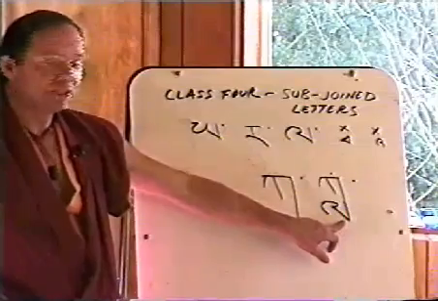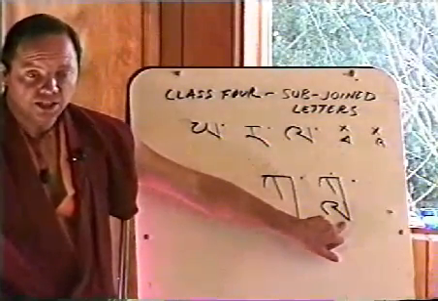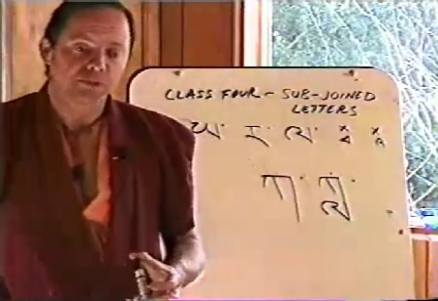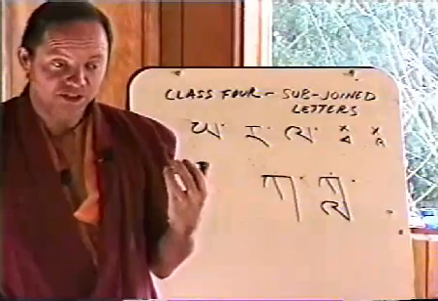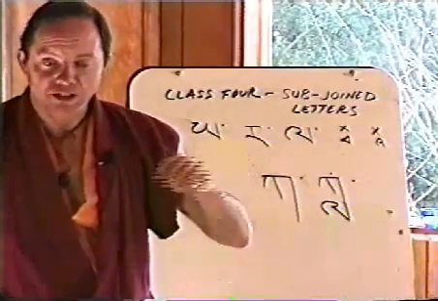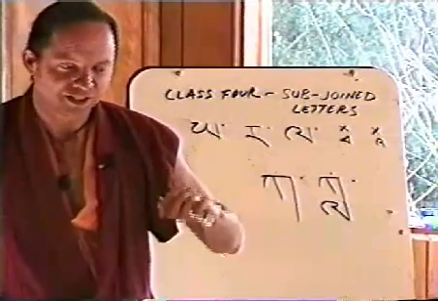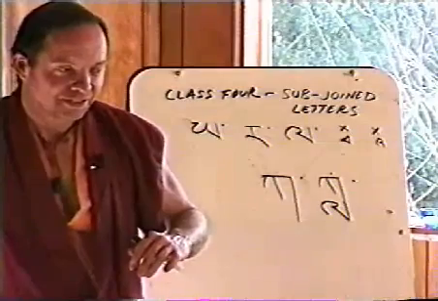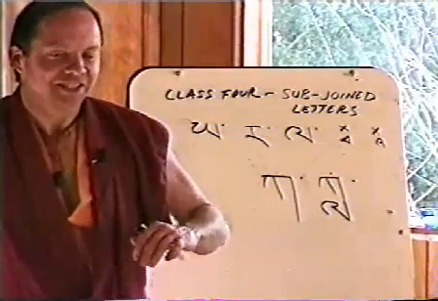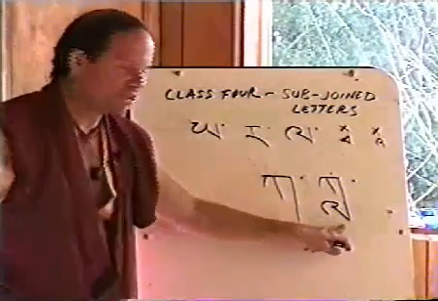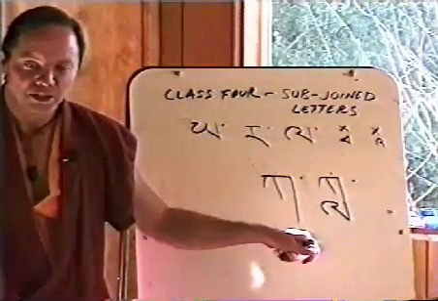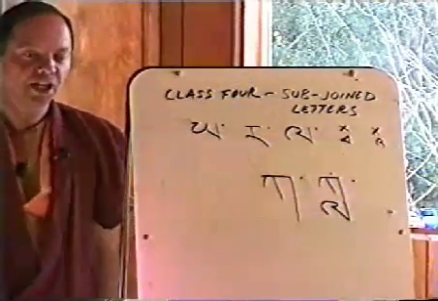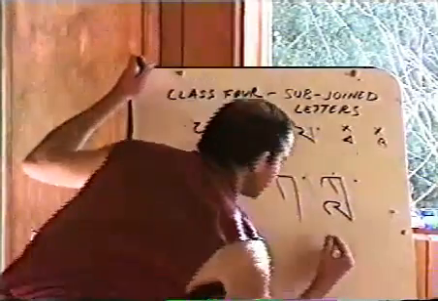La, subjoined to any letter, makes a high tone la, okay? What was the normal tone of la? What row was it in? It was in row number 6. What was the rule for row number 6? Medium. I'm sorry. Yeah, 5 was, sorry. Yeah, you're right. I'm sorry. Yeah, la is in row 7 and it's mid-tone. But when it gets subjoined to another letter, the whole thing becomes a high tone la. Okay?